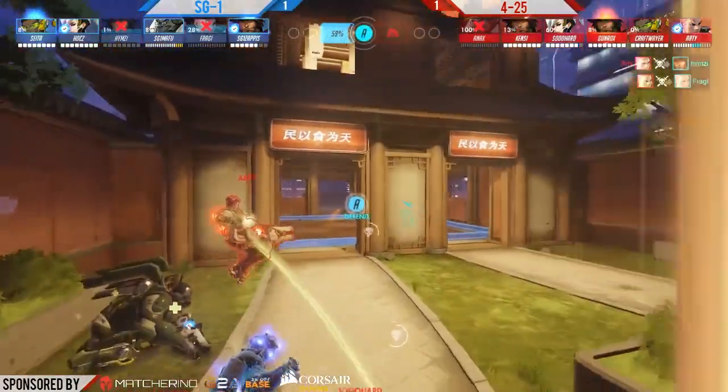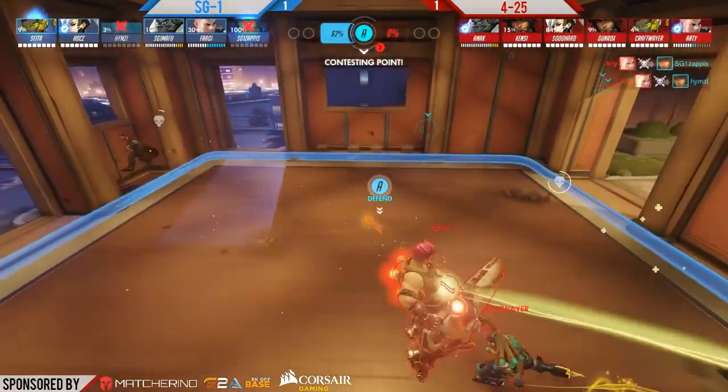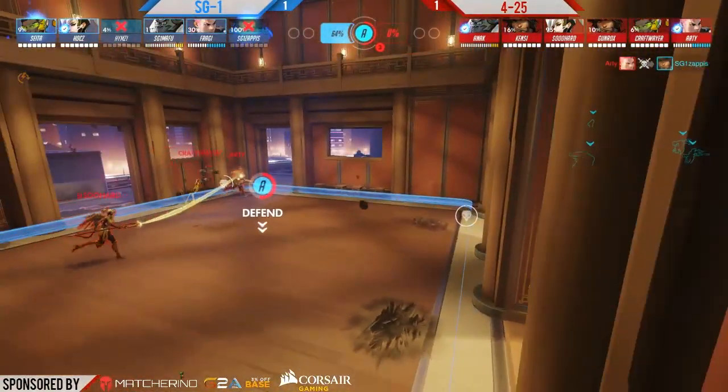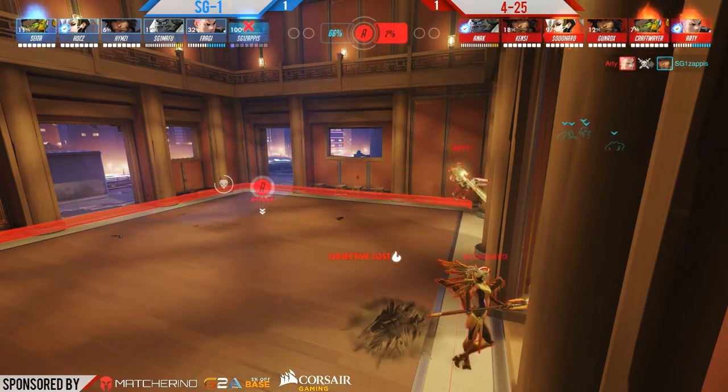We had a Lucio ult, unfortunately, only hitting 3 people. That kind of sucked. Zarya does get stunned. I mean, they're going in here. They take care of the McCree. Actually, Zarya doesn't get stunned, and it's worth noting her shield is one of the few things that can save people from things like that.